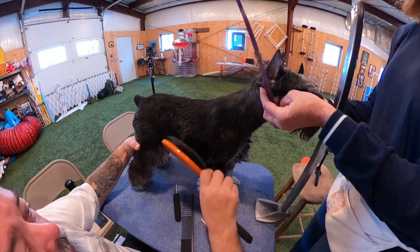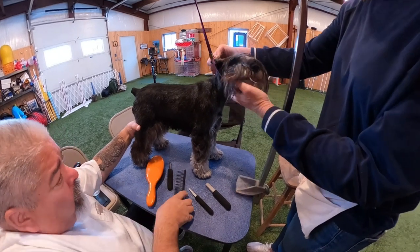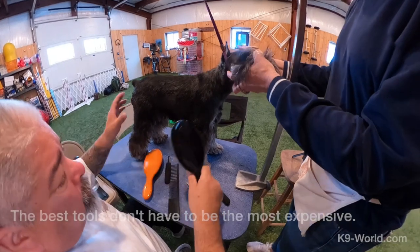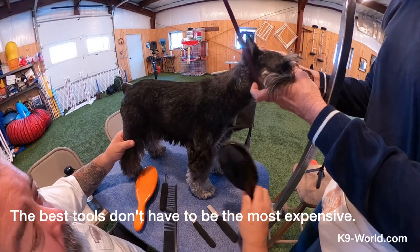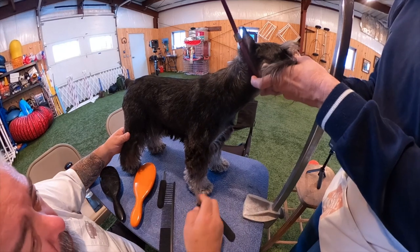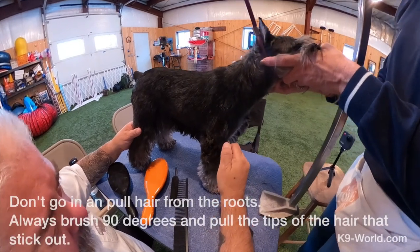Okay, so let's look at how this side is looking now. That's a little bulky right there. On that one, I'm going to try using this brush. This is the Bore Nylon from Sally's Beauty Supply. $9.99. A lot better than 40. And see all this bulky hair here? Most people would attack this like that. I'm going to attack it like this.